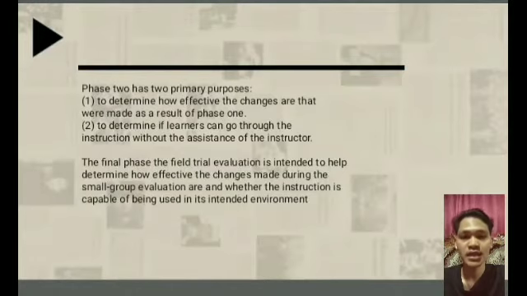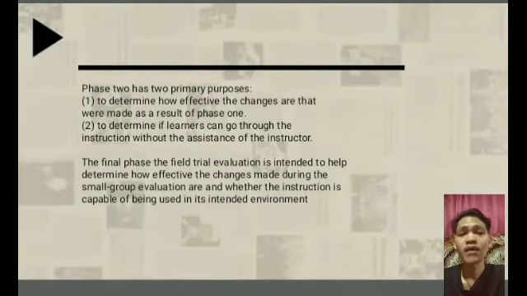Give an initial test if it is part of the instruction. And 3. Observe what happens without involvement unless the learner cannot continue instruction. Note students' difficulties in completing instruction. And 4. Do a post-test after the instruction is finished. 5. Administer attitude questionnaires. And last, debrief the group of students.